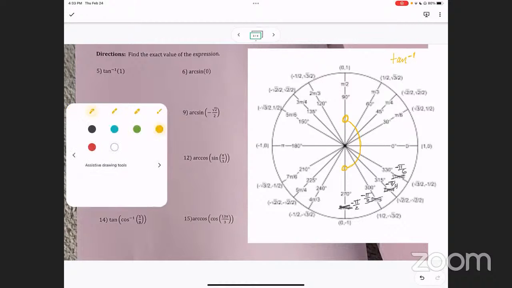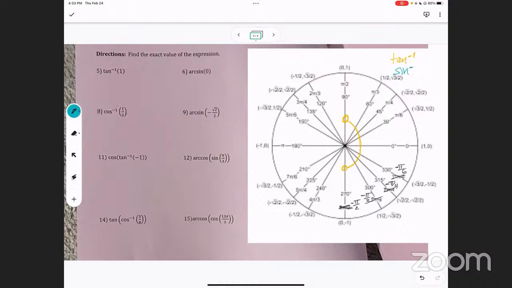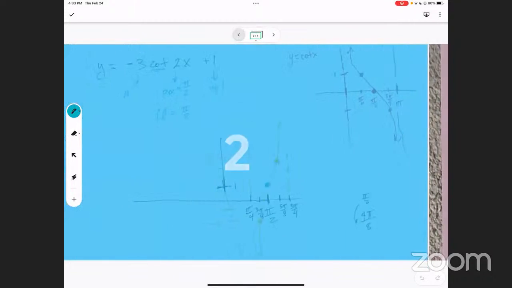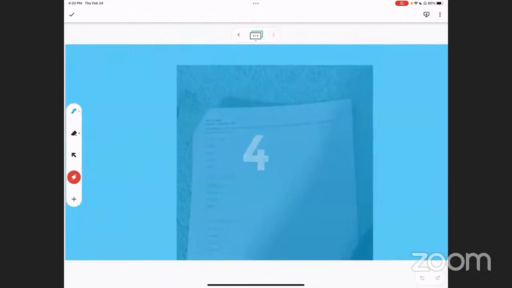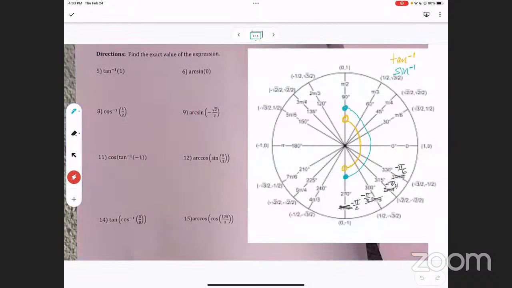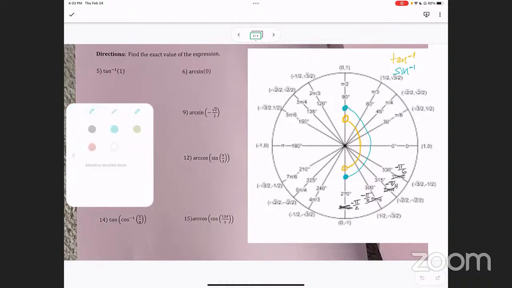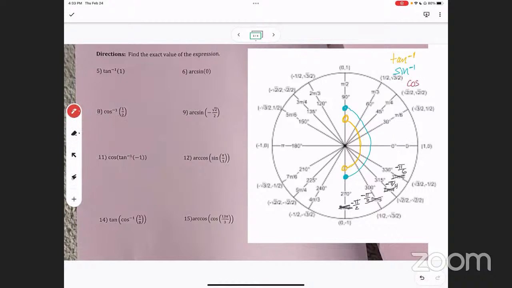The range of sine inverse is the same. It's between here and here, but it includes pi over 2 and negative pi over 2. The tangent doesn't include it because remember the tangent has asymptotes there. Asymptotes at negative pi over 2 and positive pi over 2, it doesn't exist there because the cosine is 0 for those ones. So the tan inverse is defined, I'm talking about the ranges, right? The range of tan inverse is that blue right there. The range of the cosine inverse is from here, from 0 to pi.